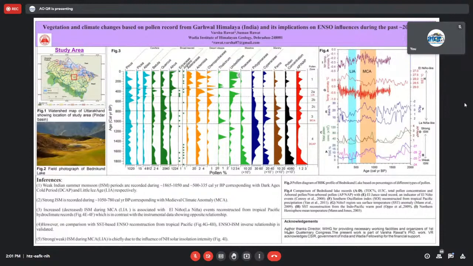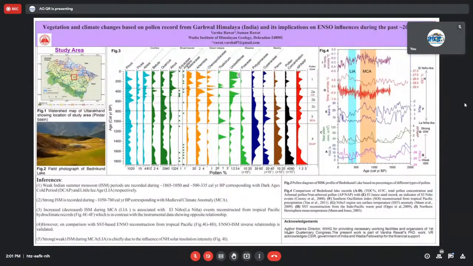In Zone 4, from 1865 to 1000 Cal yr BP, ISM was weak as suggested by the low total pollen count and also the low arboreal pollen to non-arboreal pollen ratio. Overall decrease in vegetation suggests that adverse climatic conditions were prevailing in this time due to the weak monsoon. And during the medieval climate anomaly from 1000 to around 800 Cal yr BP, high total pollen concentration along with the increased tree line taxa such as Abies, Betula, and Ericaceae suggest an increase in overall vegetation and advancement of tree line under warm and wet conditions, indicating strong ISM during this period of MCA.